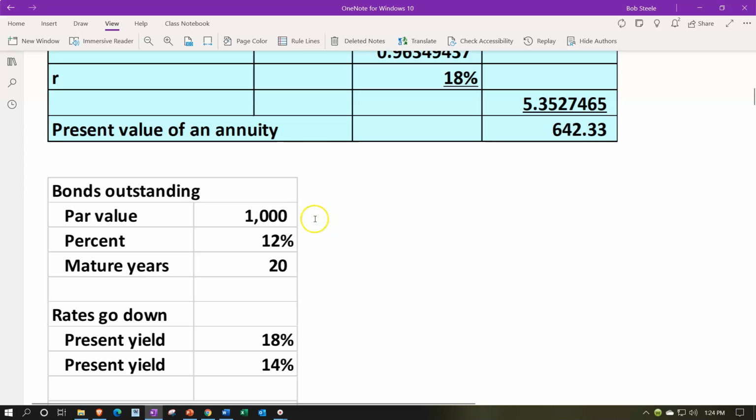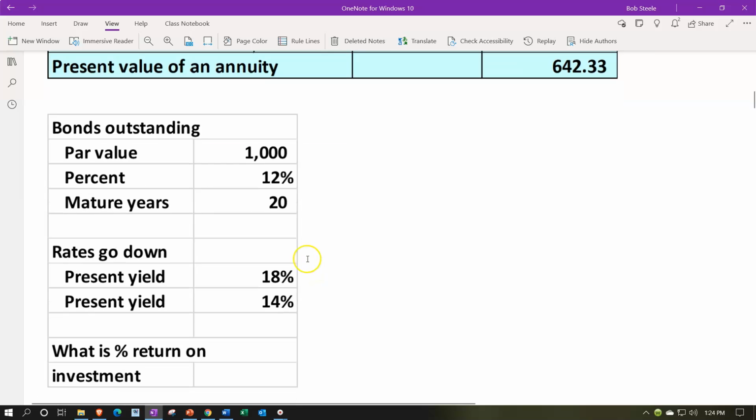Now we got to figure the present value of 1, which is going to be the present value of that 1,000, bringing it back to the 20 periods. Also note before we go forward that we can see from this that the 12% on the bond is less than the market rate. So if we're considering ourselves on the purchasing side, we're going to say we kind of have an advantage. I'm not going to purchase it at $1,000, the face amount of the bond or the par value, because I can find other bonds which will pay me 18%.